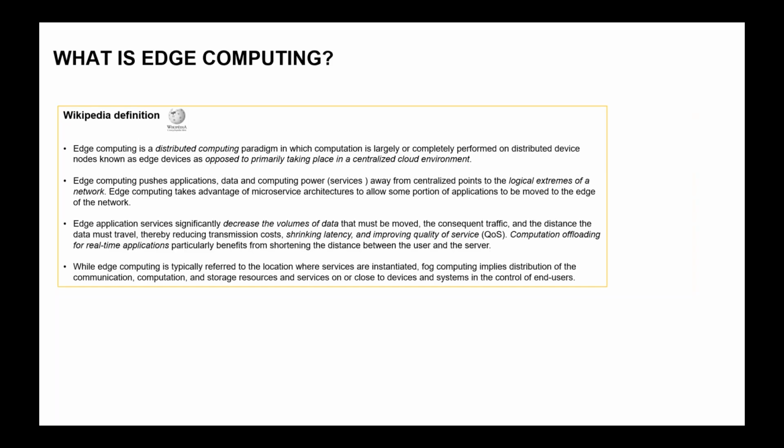So what does edge computing mean? I put here the Wikipedia definition, and I would underline the keywords, which are distributed versus centralized, and moving service to the edge of the network. As you can anticipate, the benefit for autonomous driving is that this is ideally suited for improved quality of service and latency, and this is really targeting real-time services.